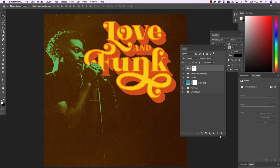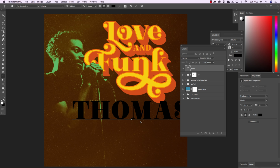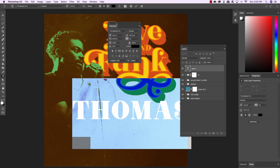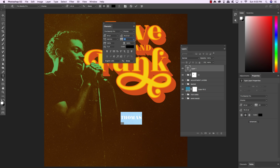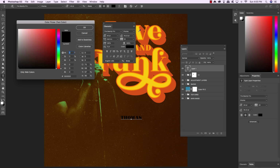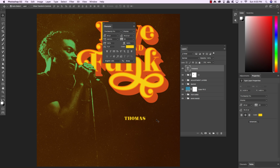Now that we've done that, let's go ahead and add another new layer. Press T to get your Type tool. This time I'm just going to type out the name Thomas. Press Command or Control A to select my text, and let's change the size of this to about 40 point. I'll make the tracking, I guess, 20. 20 is pretty good. For the fill color, I want to sample some of that yellow. Press OK. Press Command or Control T so you can do a free transform and just move it over here, somewhere in this empty space over here.